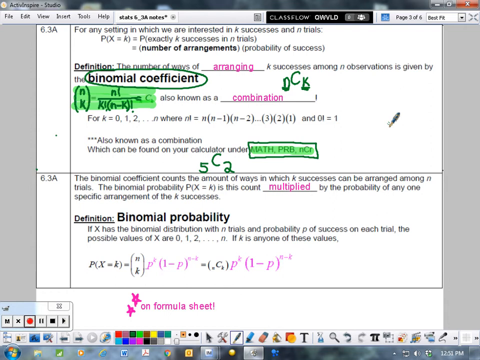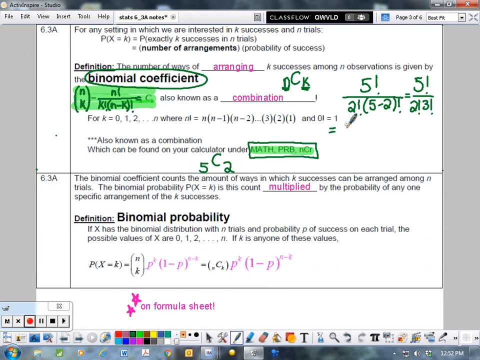And so how could I figure this out by hand? 5C2. So 5C2 by the formula is 5 factorial over 2 factorial times (5 minus 2) factorial. And so this simplifies to be 5 factorial over 2 factorial and 3 factorial. And you'll notice that the bottom 2 numbers should always add up to be the top. Now, how do we actually work this out if we wanted to calculate this by hand?